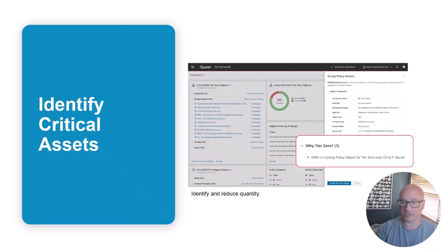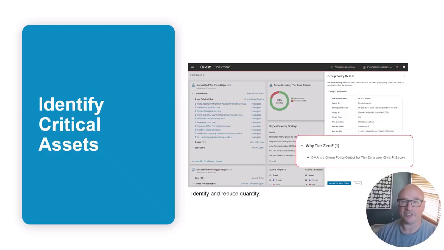And here you can see highlighted, there's a relationship with a group policy that's being categorized as tier 0 because it can affect change on a different tier 0 object. We're analyzing those relationships. So either I can sever that relationship and reduce the quantity of things I have in the control plane, or I can agree that this should be treated differently and I can protect it.